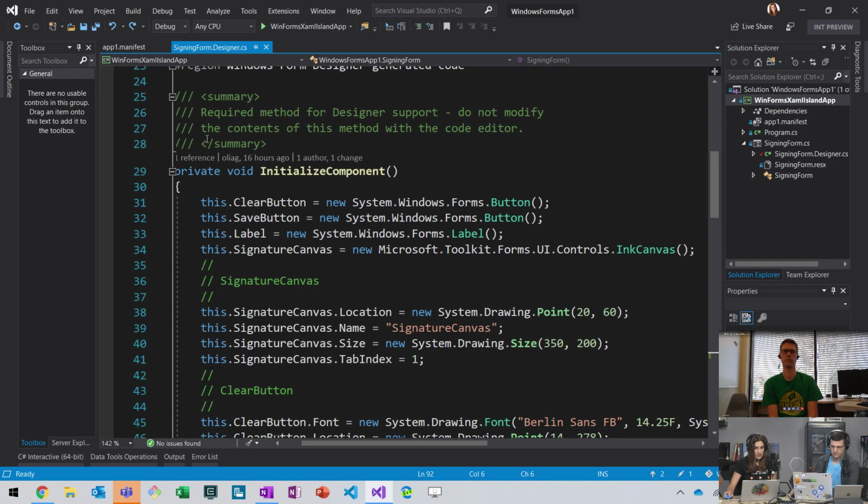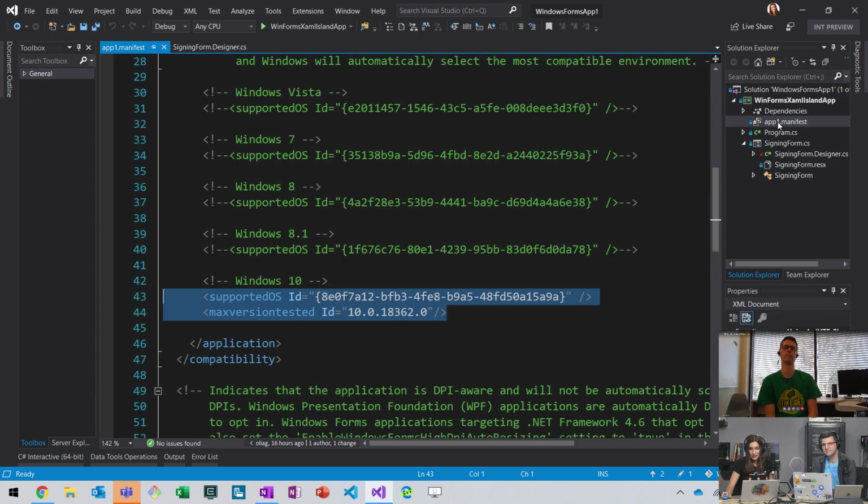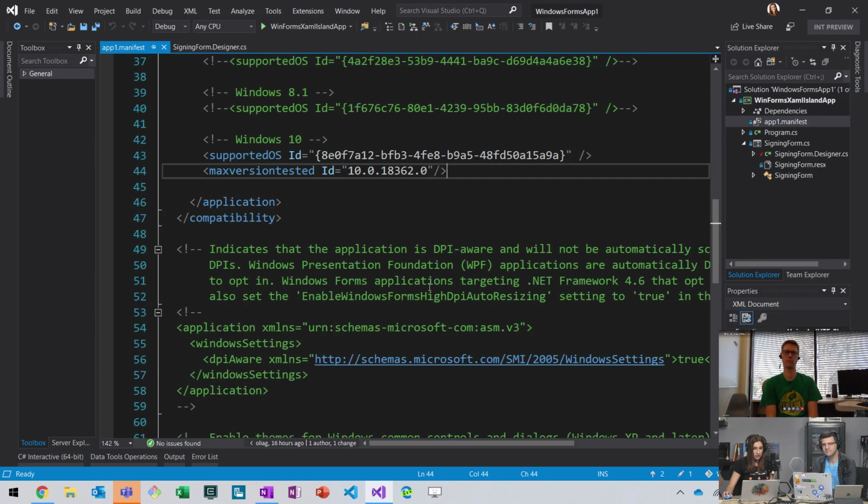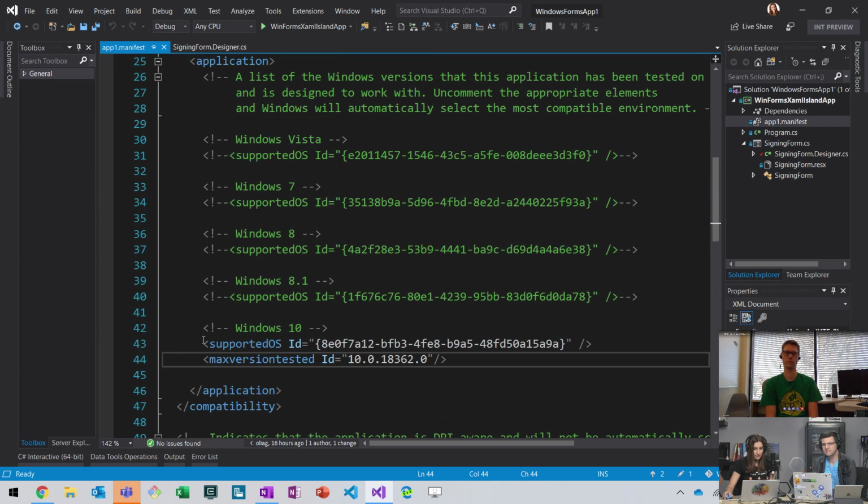So I added this package, and then the next thing that I did, I added the limitation on the max and min tested version. The way I did it, I added an app manifest to my application. I scrolled down to Windows 10. This line was commented, so I uncommented this line, and I added this line. That's all you need to do to make it work. If you don't do that, once you try to run your application and it gets to the code related to XAML Islands, it will throw an exception. Ask me how I know that. I keep forgetting that all the time, and then I go ahead and add it.